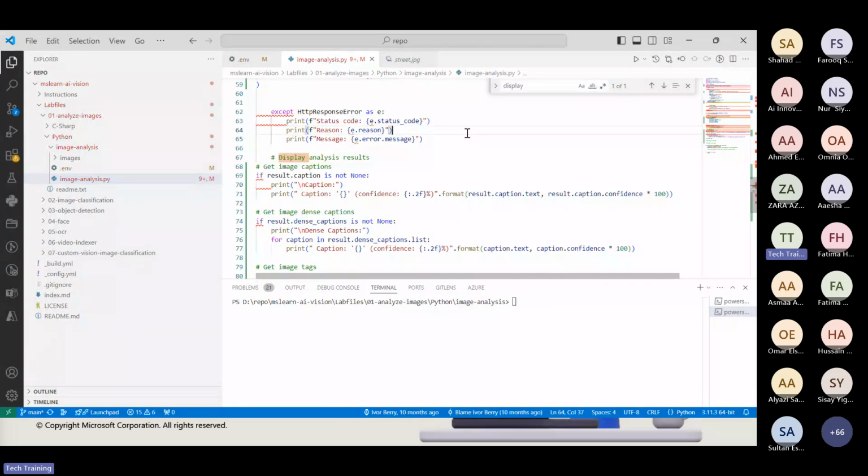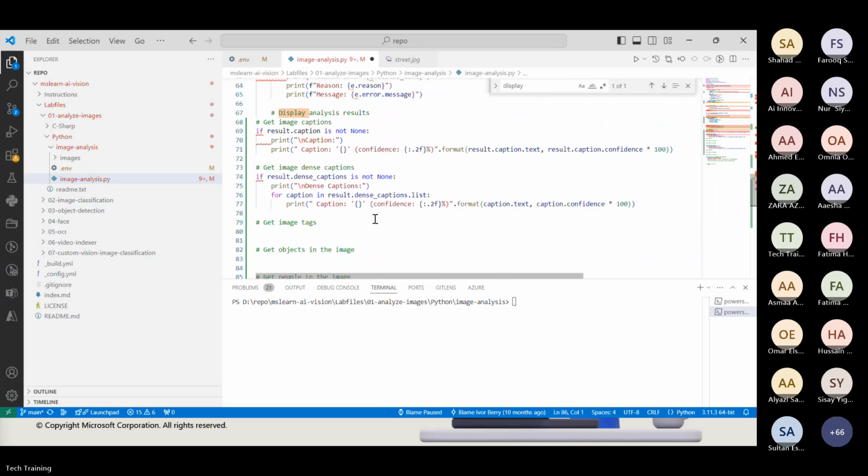Also here, don't use the C#, just use the code that is related to Python. And again, copy and paste from display image analysis results. I will select it, and we'll go with Control V.